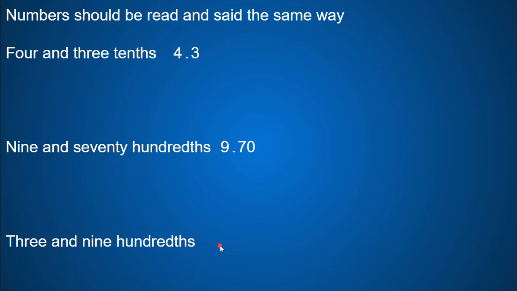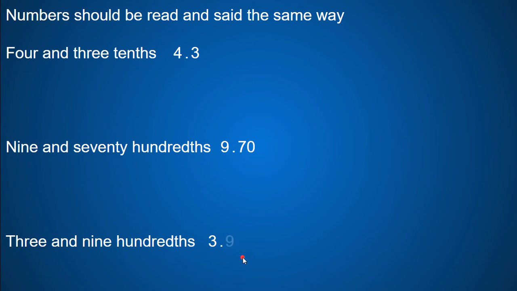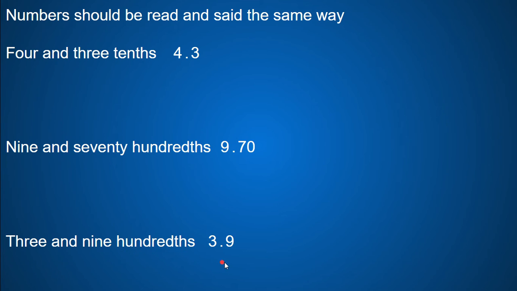Three and nine hundredths. I write down the whole number and the decimal point for the 'and,' and this one says nine hundredths. A lot of kids just put down a nine and say that they're good, but this is three and nine hundredths — this goes out to the hundredths place. So I need to make sure that I have two digits after the decimal point. That is incorrect to just write nine. It needs to be three, then the decimal point for the 'and,' and then it needs to say nine with two digits. So that's zero nine. That's three and nine hundredths. If it was nine zero, that would be three and 90 hundredths.